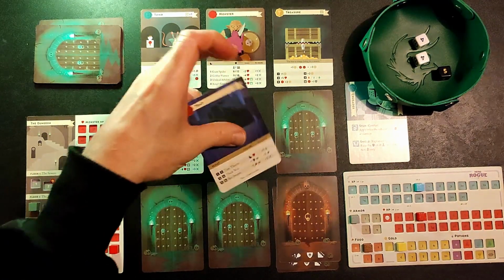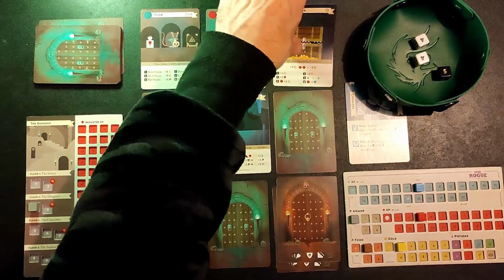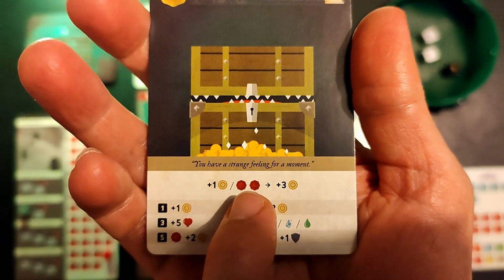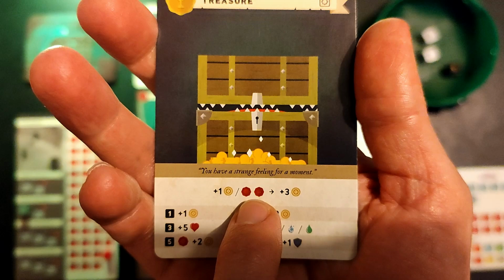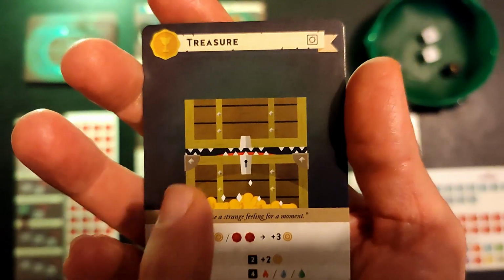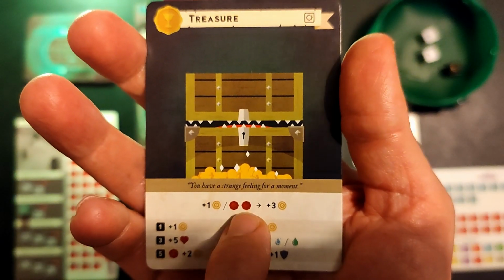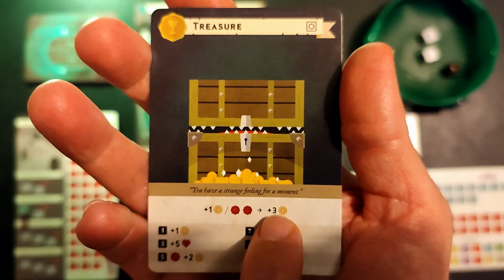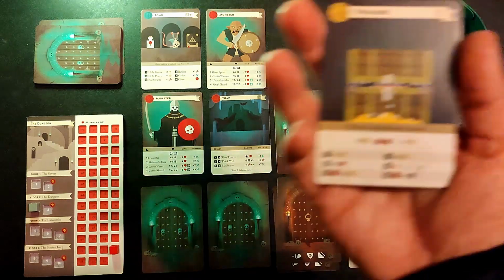We've got some treasure, lovely treasure, or a trap. I think it's going to be treasure, isn't it? So treasure cards, you get 1 gold automatically. And if you have defeated... Oh, does that mean if you've defeated 2 enemies? I think it does. Oh, that's a shame. There's a more basic treasure, and with the more basic treasure, if you have defeated 1 enemy, you get 2 gold coins. But this one is 2 enemies for 3 gold coins. So we only get the 1 gold coin. So we'll increase our gold to 2.